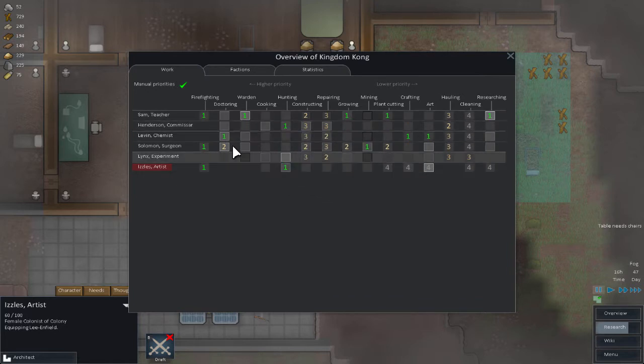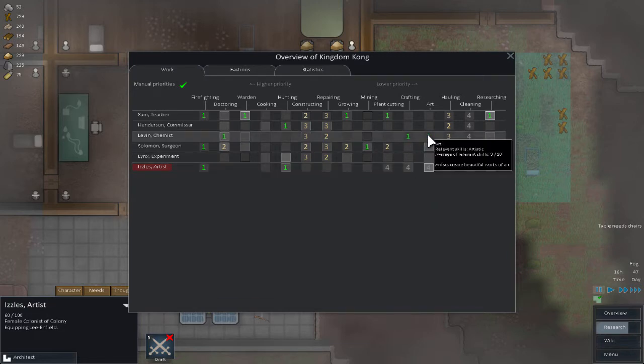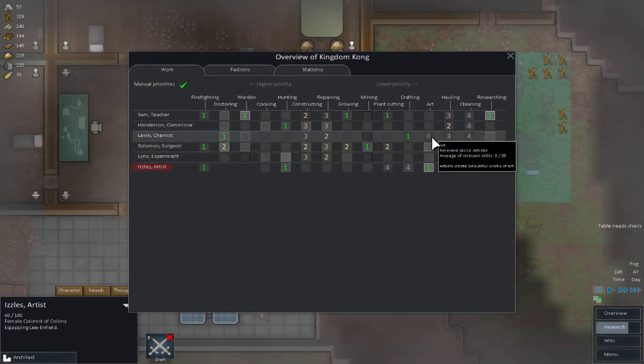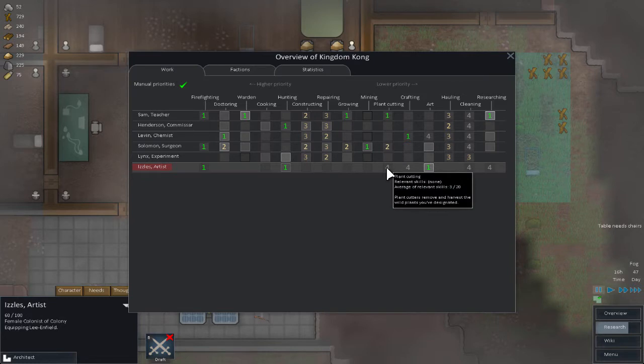I think that'll be fine, having 2 people work on hunting a lot. And then we'll actually split this up. No more artistry for Levin. We'll let Izzy do it to give Levin more freedom in regards to what he does. And let's actually put that as 4, just in case Izzy dies, so I'll know to make Levin the artist. And then plant cutting can be a 0.